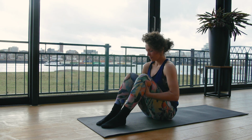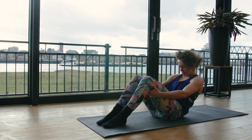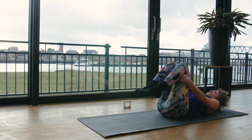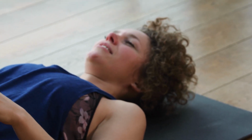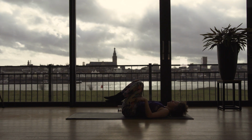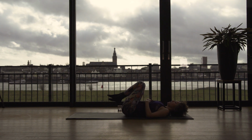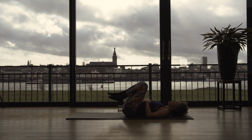Bring the hands underneath the knees. Then you roll down with the help of the hands, with the help of the belly muscles. Just drop your head down. Oh, nice. And then make some nice circles with the knees. And this is especially really good for the part of the hips that you just stretched a lot. Other way. So nice after your session. This is like a treat.